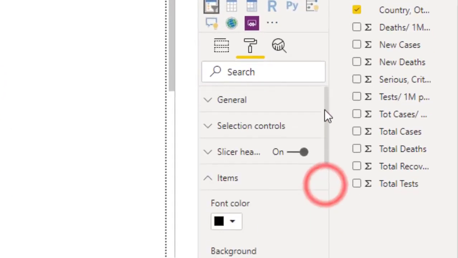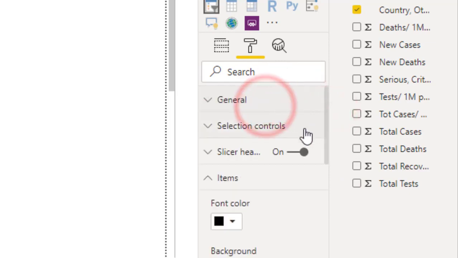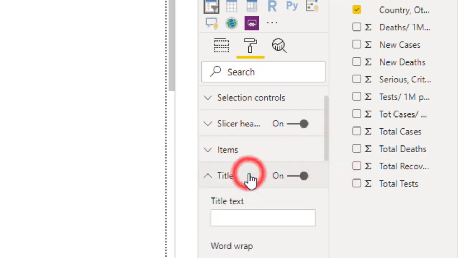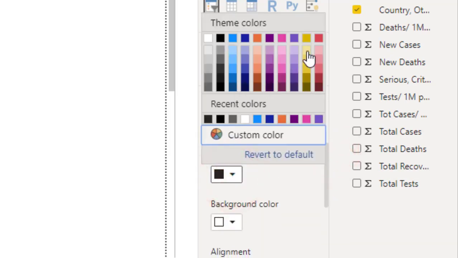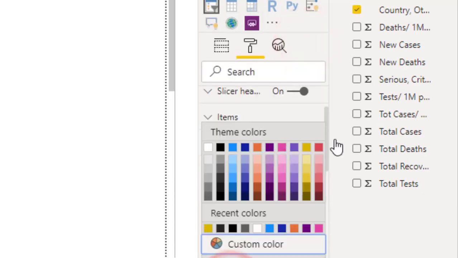And if I go back to the general option, sorry, I go to title, I will put it as Countries. Sorry, the spelling is wrong. Countries, and I will give some styling to it to have a prominent font color.